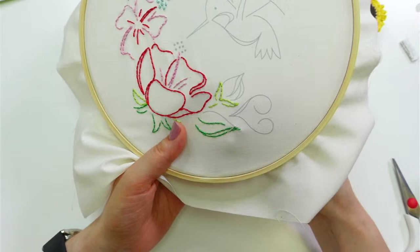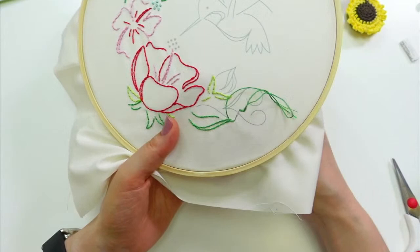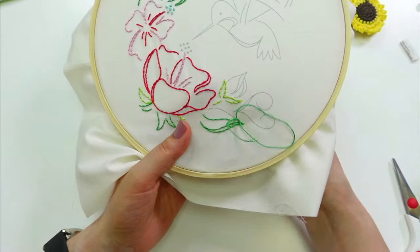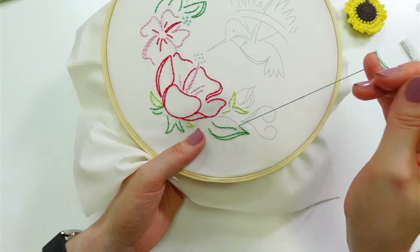But it does extend the floss. So if I'm in a pinch for floss, kind of like how we are now, usually I don't start it that early, but I will do this method just to squeeze out a couple more stitches if it's a back stitch, which it often is for us, for me here.